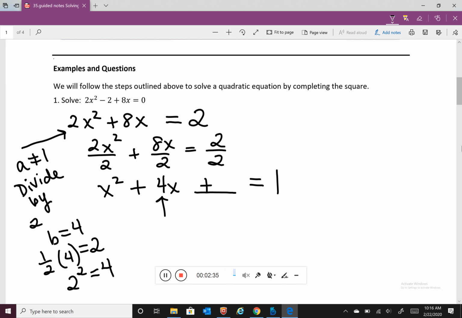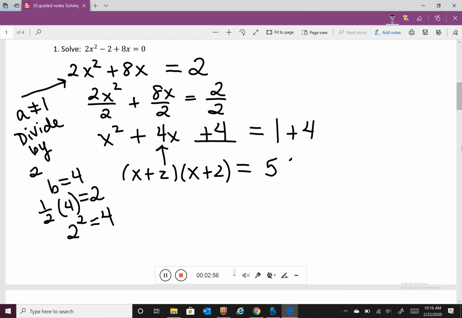And so that fills in the piece in order to create a perfect square trinomial, which factors as x plus 2 times x plus 2. Because we added 4 to both sides, our constant is now 5. And 5 is going to be very helpful in terms of understanding what types of solutions we're going to have. So x plus 2 times x plus 2 is x plus 2 quantity squared.